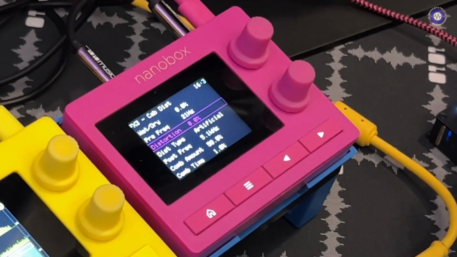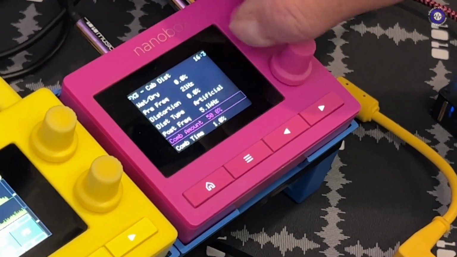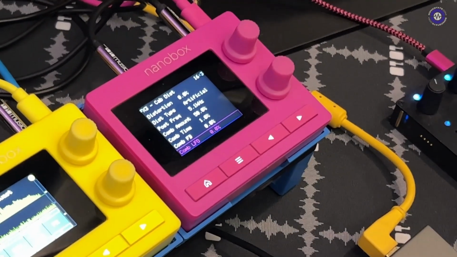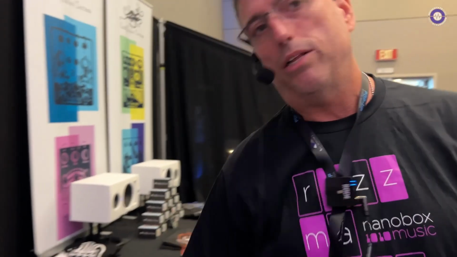It's really special. It's got some really nice distortion types. You've got a pre and a post frequency that you can adjust. It's got a really nice comb filter, and the cabinet distortion features its very own LFO, and you can modulate all of the various parameters inside that. So it's a really nice thing that sits at the end of your effects chain, and literally anything that you put through it sounds really good.